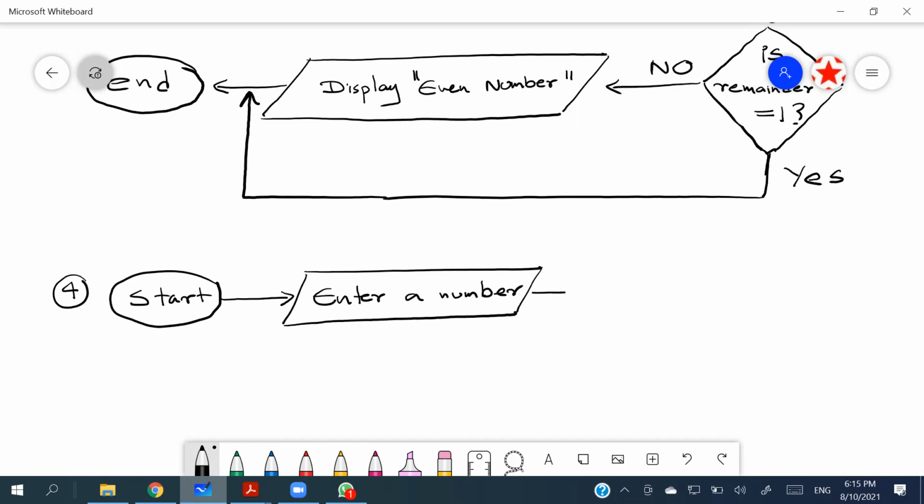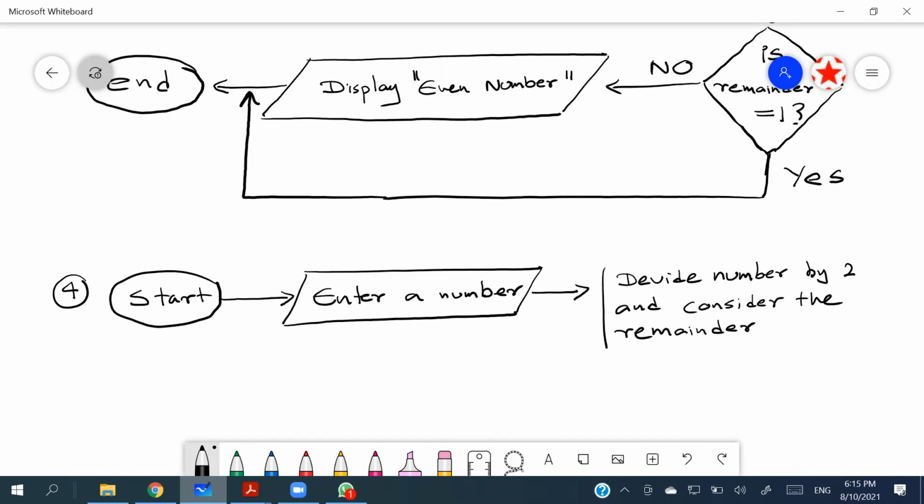So then you have to say the process. Divide number by 2 and consider the remainder. That is going to be the process.